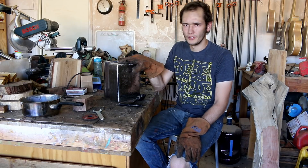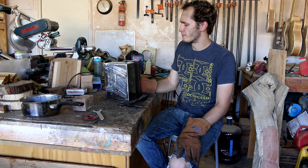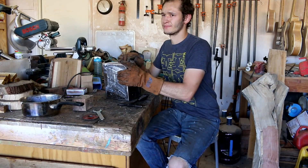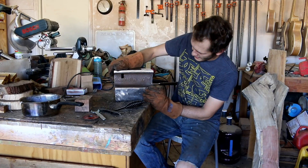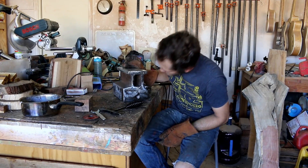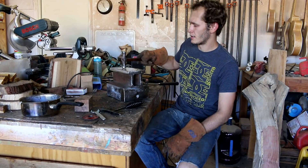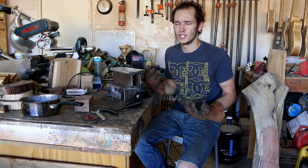Then I'll weld this plug, grind that down, try to grind the face flat, and then we'll heat treat it and mount it — that's like five videos. I'm enjoying this one though; it came out really cool and it's really heavy. If I'm able to pour more lead in here I can get it up to 100 pounds. If I put lead in the face it could affect the rebound 100%, and the rebound's pretty good right now — somewhere around the 60% range, which I'm okay with. It's not a real anvil; it's got lead in there, a sponge of a metal that'll soak up energy.